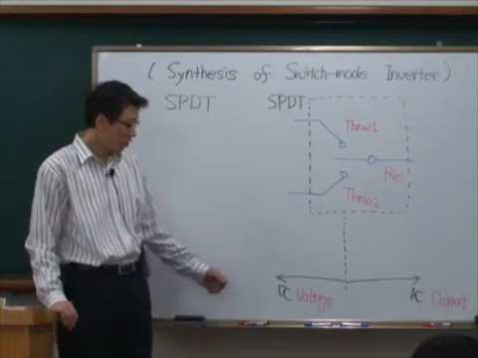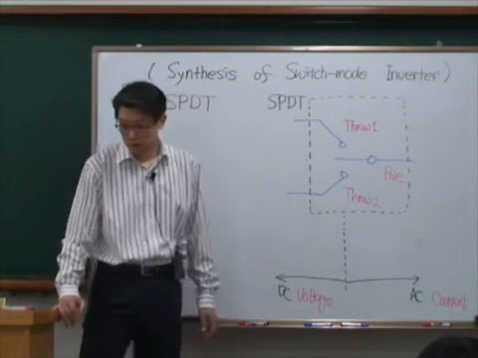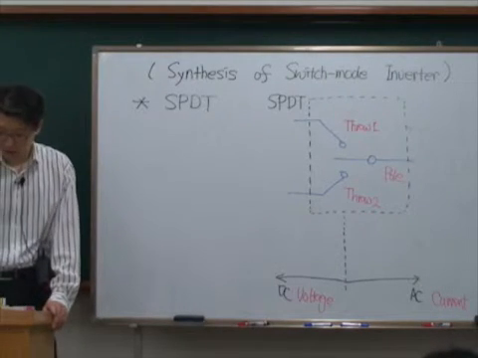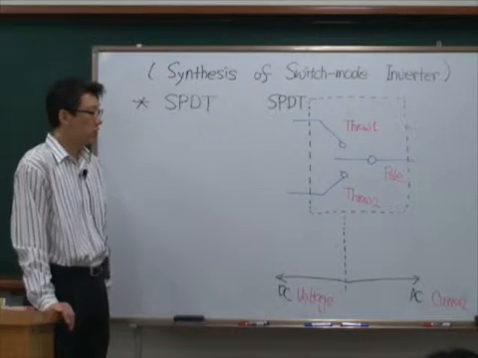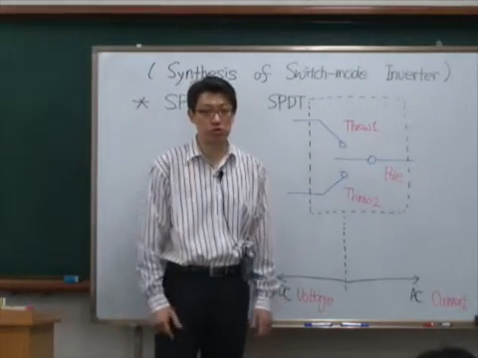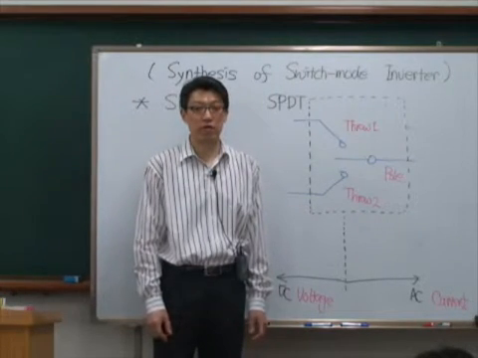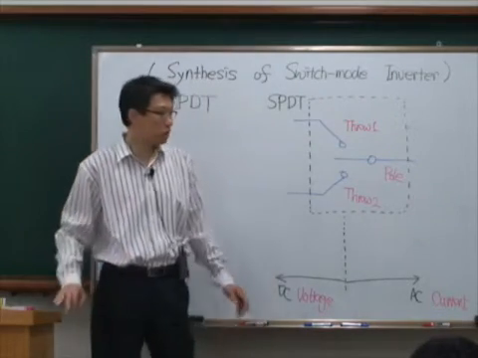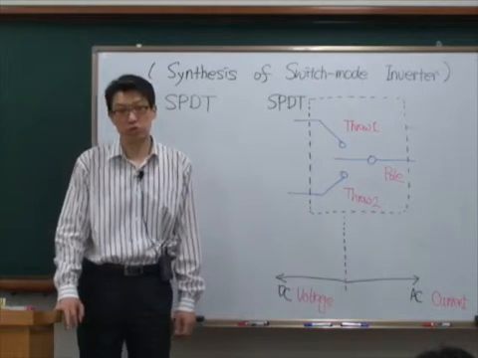So we have to connect DC voltage and we have to connect AC current. Now let me check your memory about SPDT. What type of sources, voltage source or current source, do we have to connect? To which side? Now, what about the pole? What kind of source should we connect?